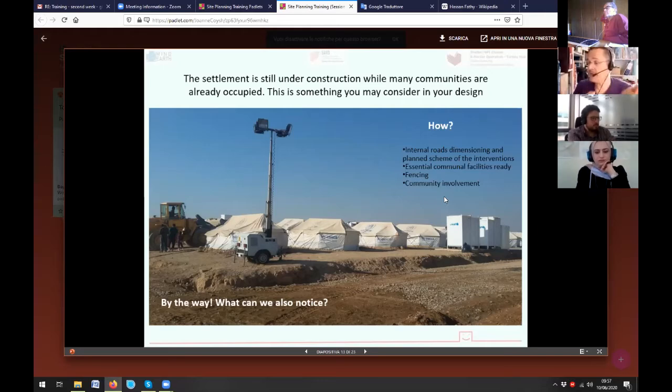So sometimes fencing is necessary. You have to confine the area, so you're pretty sure that no one is going there. But fencing has a cost implication. That's why community involvement is an essential element to enable this.